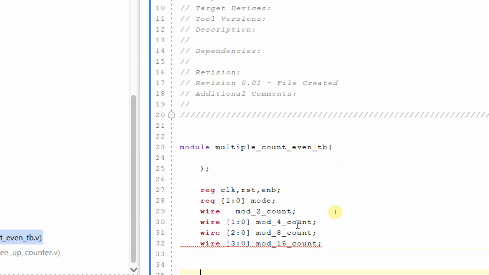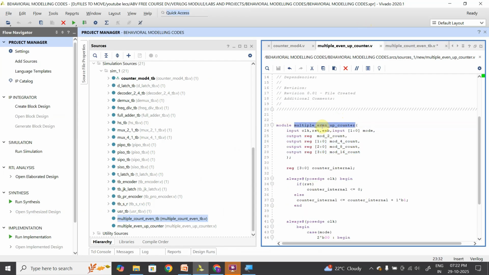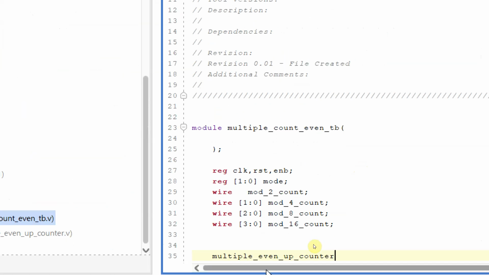Yes. Now let me declare, I will instantiate this. So multiple_even_count, let me instantiate them.